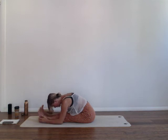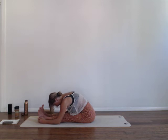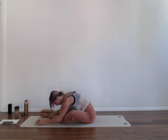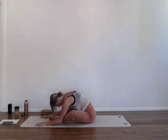Now you can do this with straight legs, more like a caterpillar, if you know yin. If it's not great for you, come into Baddha Konasana, so do more like a butterfly. That's more than valid to do. It's about now lengthening the spine and just really bringing in the energy of a forward fold, down regulating. Apanavayu, grounding.